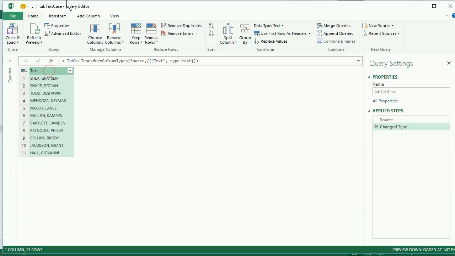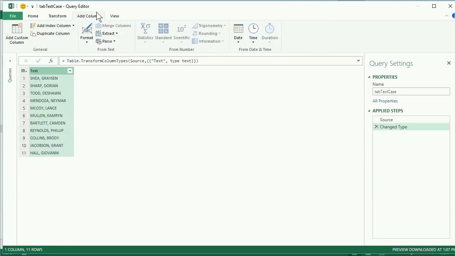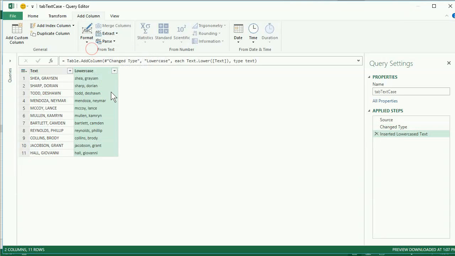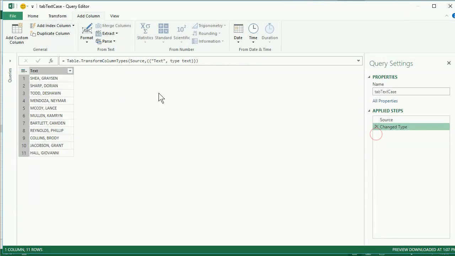So let's click on this, head over to Add Columns. We're going to click on the Format tab, and let's say that we want it instead all in lowercase. Well, we can click on that, and it'll convert all the uppercase letters to lowercase letters. Well, I don't think either one is particularly correct, although I guess this one's a little less hard on the eyes. It doesn't seem quite so much like yelling. So maybe that's better. Let's go ahead and close that.